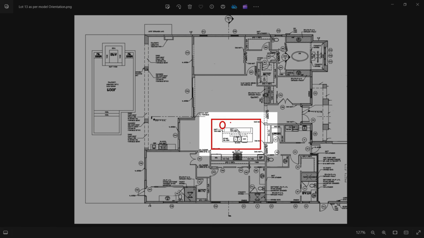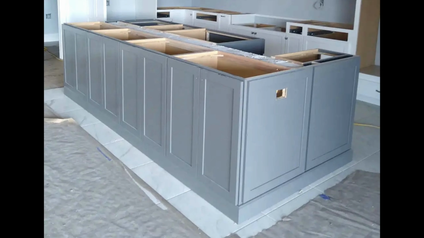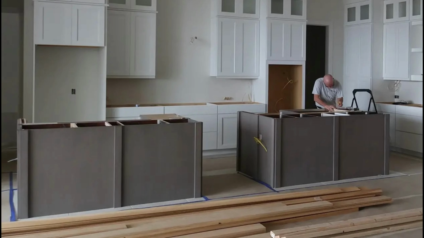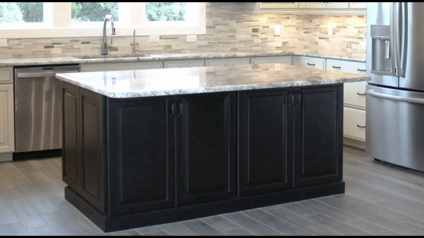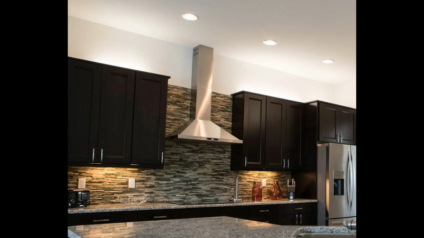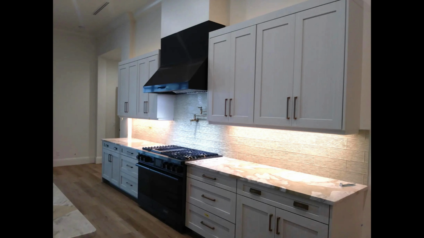In this open floor plan, you can see there's a very large island, so we can add seating on the back of the island. The contractor also wanted to add finished panels and moldings around the outside of the island. We'll come up with something for that too. They want to add a metal hood over the range, and they are open to ideas for the niche across from the island.